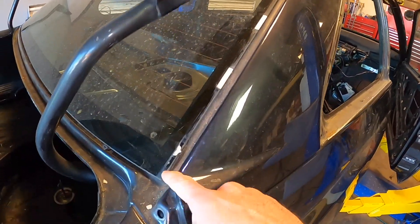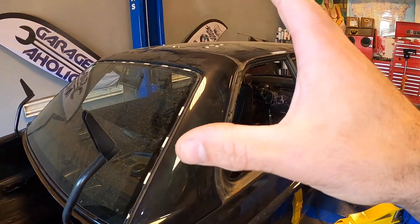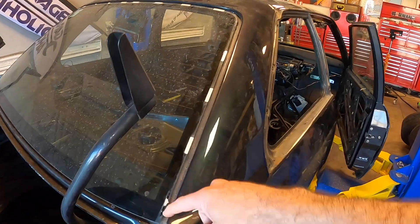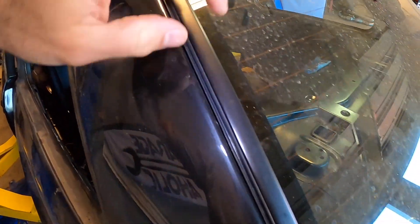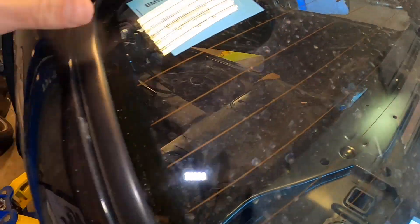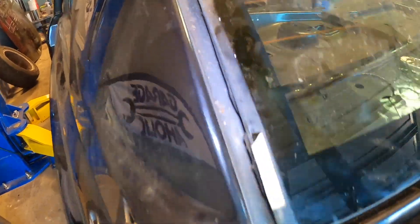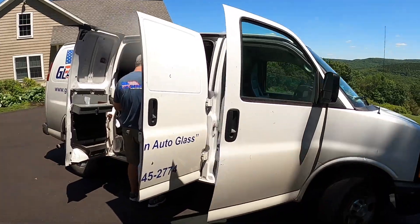Once you remove the trim, it exposes all the polyurethane underneath, so you can remove it like a regular windshield. That's really good because it's going to make this paint job shine and be much more professional than if you'd taped along the trim. The trim is aluminum, black, and it sits in this channel just like that. The adhesive helps it stick down onto the windshield, and there are also clips. It is possible to remove this trim without destroying it, but the clips were destroyed. There are 18 clips on this whole windshield.